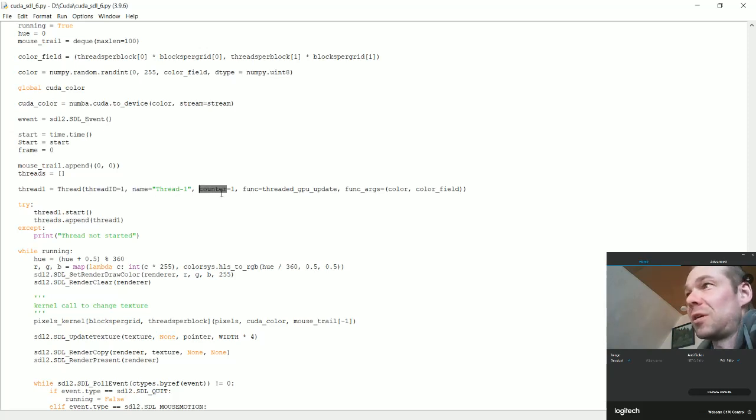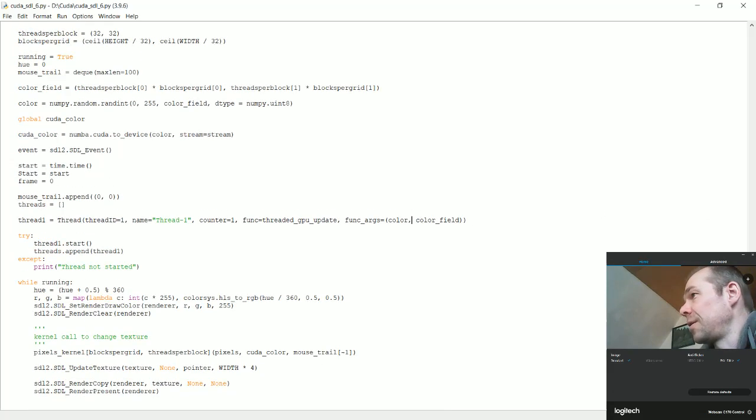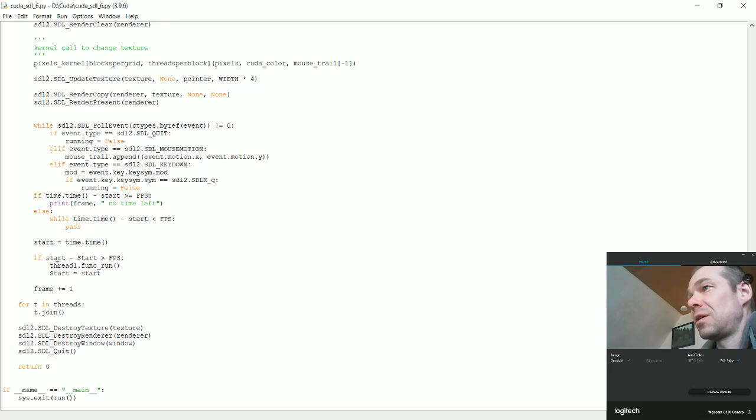And this dictionary constructs those class arguments from those named arguments through dictionary update. And we see here func equals this name, threaded GPU update, and the function arguments for this updating function are here. Two arguments are submitted, and when we call this function from here it steps into action.